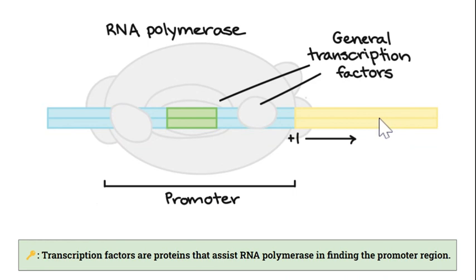Now, RNA polymerase isn't going to work alone in order to identify and help speed up transcription. There are going to be other proteins known as transcription factors. So transcription factors meaning they help with transcription. And what they're going to do is they're kind of assist RNA polymerase in finding that promoter region or those TATA boxes in order to know where to start. We'll talk a lot more about transcription factors later on in the unit, but just kind of keep in mind that transcription factors are going to play a big role in telling the cell which proteins need to be created and which ones do not, because every cell is going to have a unique list of proteins that it needs to make to carry out its unique functions.